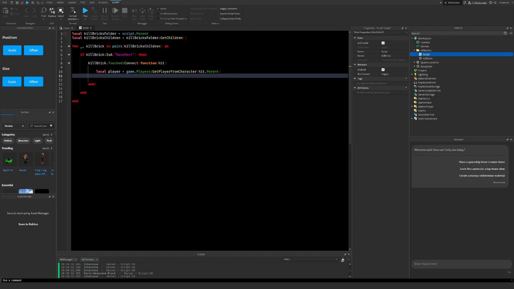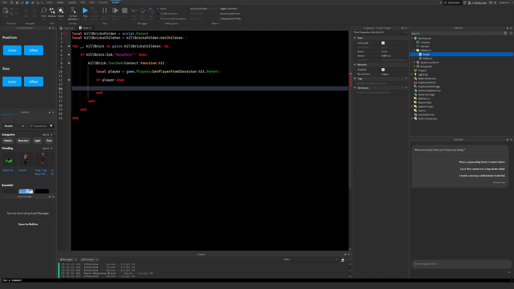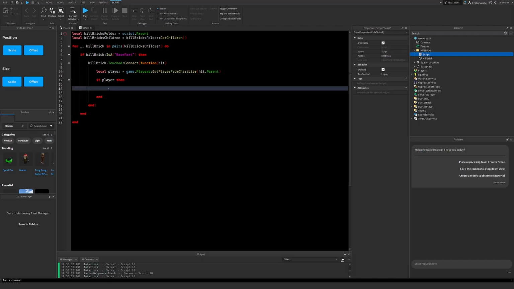Now, when we played the game, it wasn't just my character. Like I mentioned, for some reason it was my pants. So to make sure that this all works correctly and that we don't make mistakes, and we want to make sure we get everything right, we are going to do an if statement again. This is just going to be if player then. So if it's not a player, right, it's the pants that for some reason was separate from the humanoid, then it's going to go past this. So yeah, you want to make sure that that's all figured out.